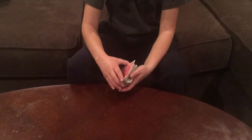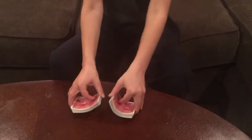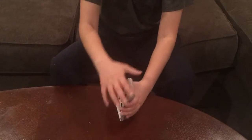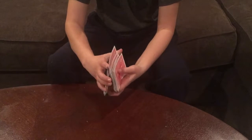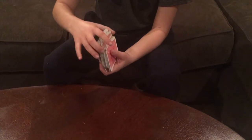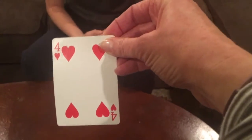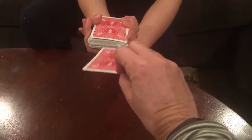Okay, so do you want me to shuffle the cards? Of course. Not quicker at shuffling cards. Okay, so would you please pick a card? Yes. Pick a card, any card, doesn't really matter. Okay, good job. Now would you please slide the card in the deck? Anywhere, it doesn't matter. Okay, I'm gonna find it behind my back. Okay. Spread out the cards.